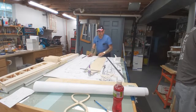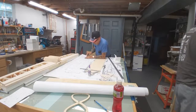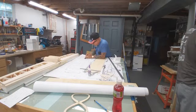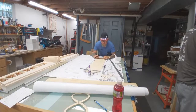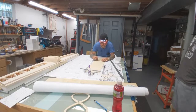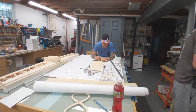You know, I'd sure feel more comfortable making these parts. Well, I don't know. Can't do it. One and 3/8. Can't see. 1 5/16. 1 5/16.